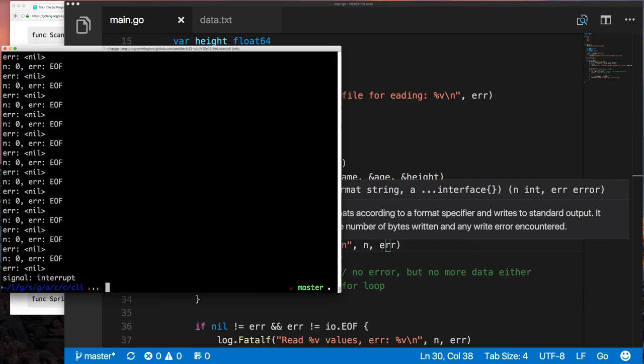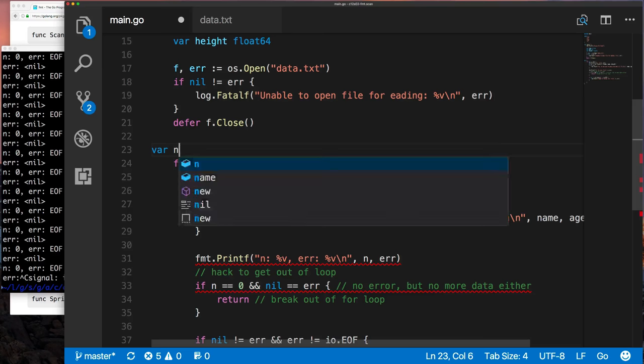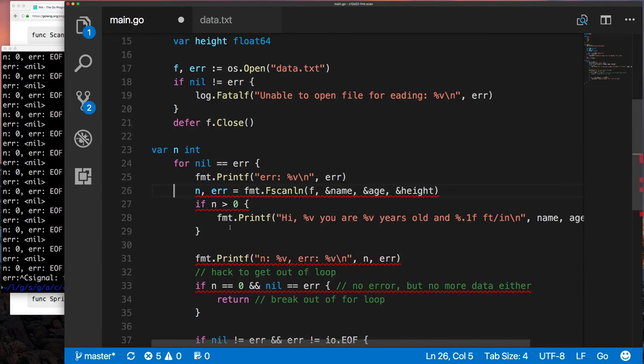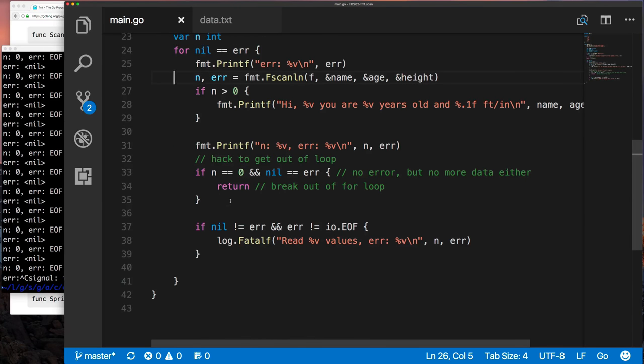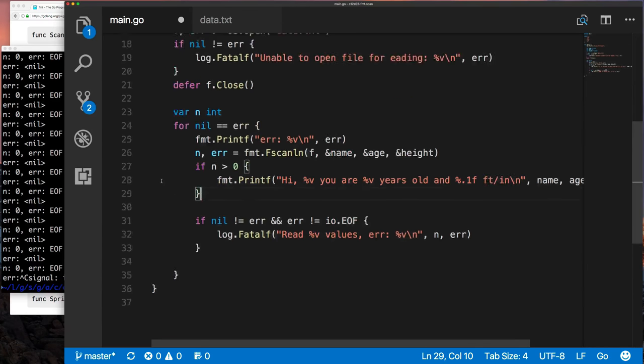And then it hit me. My error value is being overwritten. Then it was just a matter of going ding. What I was doing is I was recreating a local error within the loop that was getting overwritten. And when I go back to the top of the loop on line 223, I had nil from the error that was outside, which was the one that I got as a result of opening the file successfully. So of course, every time I go back up, there's no error, and I keep going in, even if I'm at the end of the file.